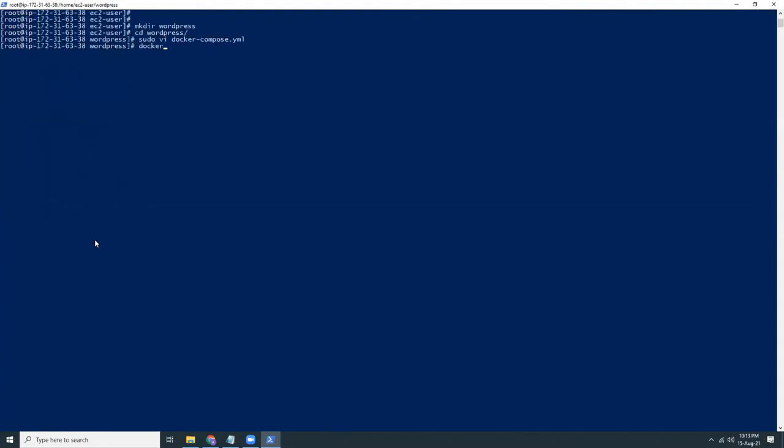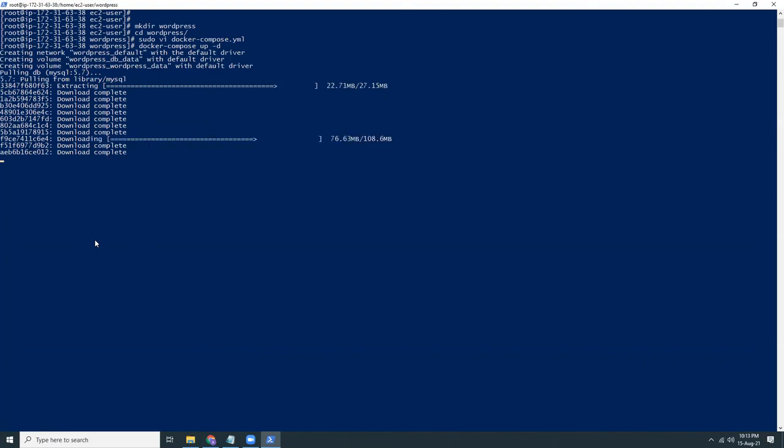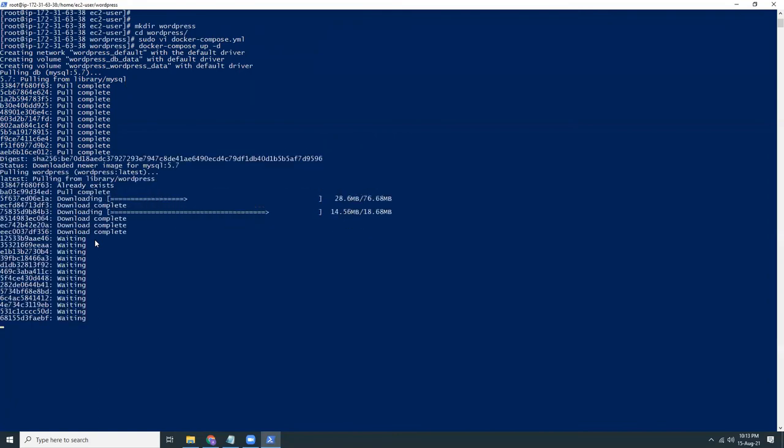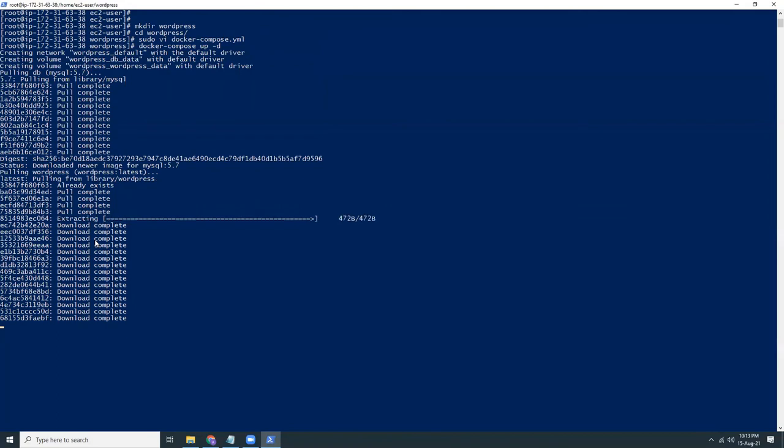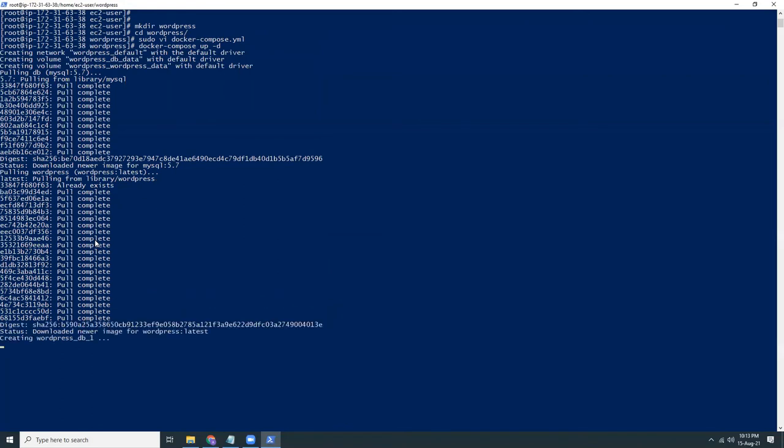And we try to run it, docker-compose up -d. Awesome. So it is pulling all the images that are required for the first time, because this is the first time that we are pulling any images. Then it will complete the Docker Compose setup. It will create the database, it will create the users, passwords, all those things, and it will create an HTTP server as well. So this takes some time. Let's wait to see. Okay, it's done.